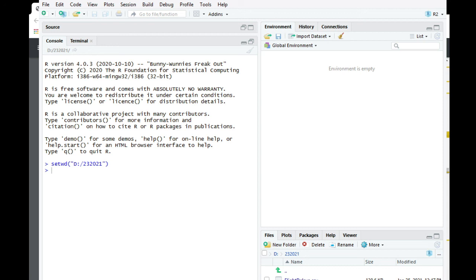What we're going to use is again the library e1071.